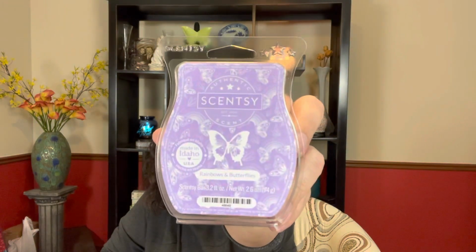And then this last bar that I picked up is not from the Bring Back My Bar. I picked this one up because of my friend Anna. I picked up a bar of rainbows and butterflies, which originally when I did this one, was not to my liking. It's not a scent that I like. But she had suggested that I mix it with Ursula. And I know Melissa Johnson has done that mixture and said it's really, really good.